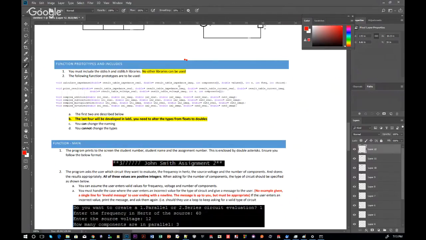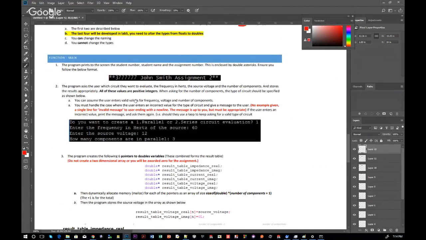You can change the names if they're a bit too long for you, but it still needs to be the same thing. So you can't add extra parameters or remove parameters. And 4 of them you should have already done from lab 5. So you've got 2 other ones, which is calculate impedance, and then you've got print results. And we'll look at these in detail when we get to those.